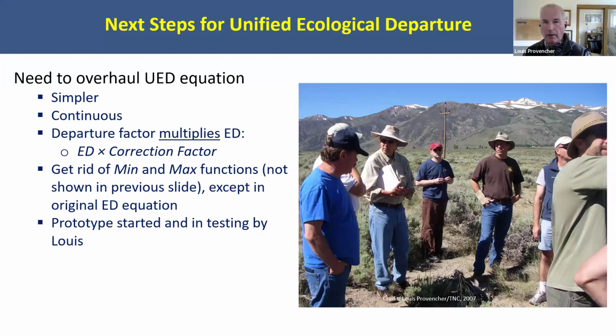And that's all I'm going to say about unified ecological departure. But this is something that someone mentioned earlier: what happens with these exotic classes? This is exactly why we did this, and we would never have done this if the managers had not asked for it. And in the special case, when you zero out the two columns in the menu of SyncroSim STSim, and you just specify the historic range of variability, by definition, it goes back to the traditional ecological departure calculation. So ecological departure is a special case of unified ecological departure.